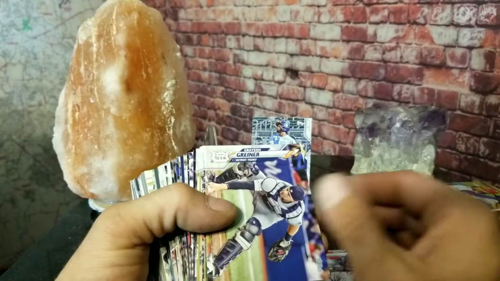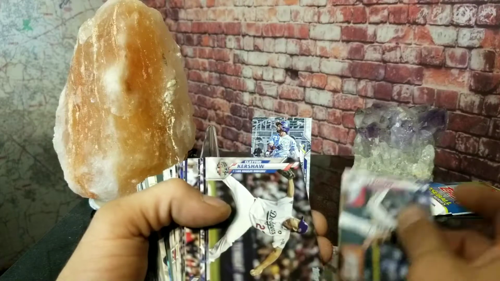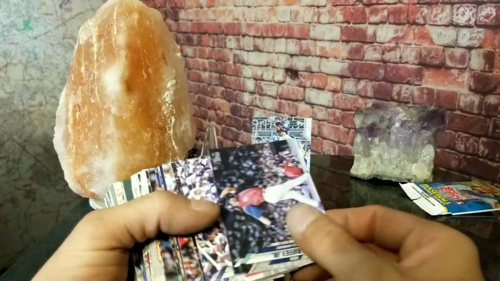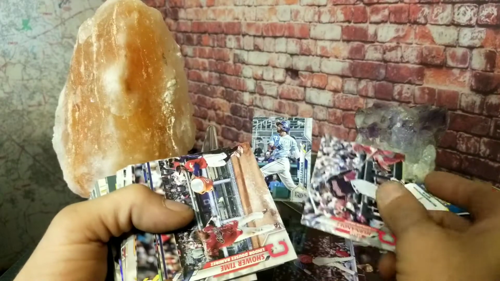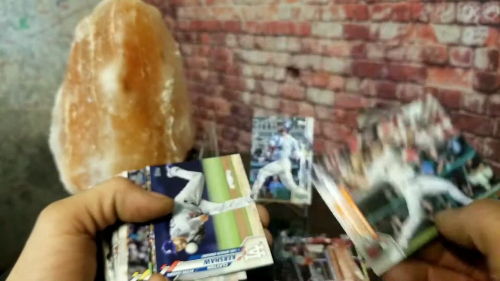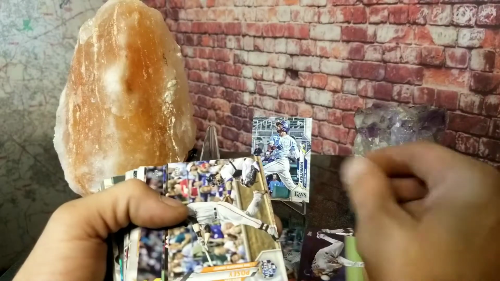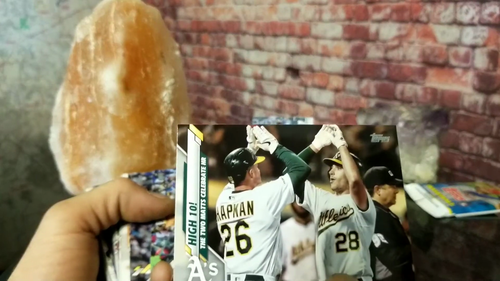And now here we go. Here is the rest of the stack. So let's keep going. David Ortiz, that's a nice card. Clayton Kershaw rookie card. That's pretty cool. Ken Griffey Jr. It's a nice card for Ken Griffey. Cesar Hernandez. Justin Verlander. It's a nice card. Clayton Kershaw. Got Buster Posey. It's a nice, pretty cool card. High 10.